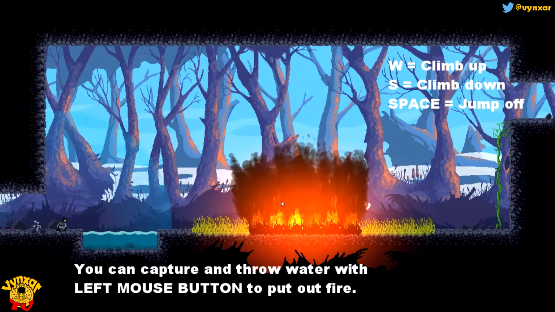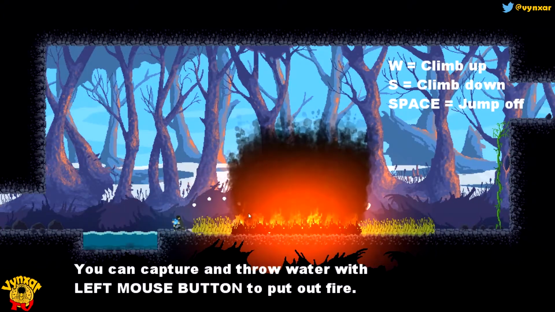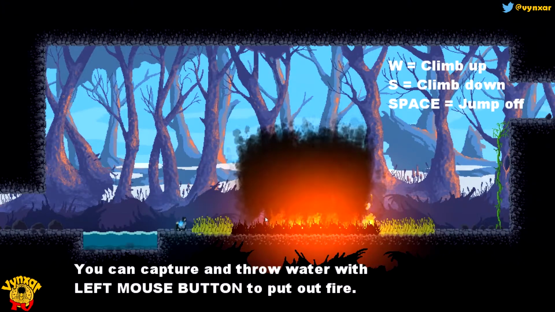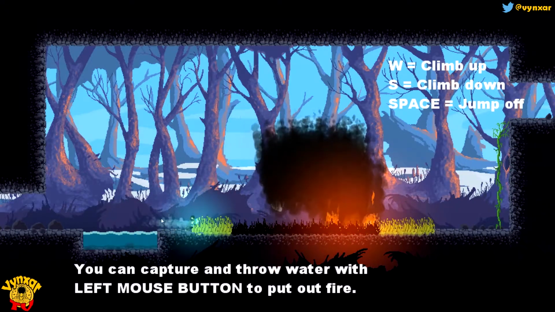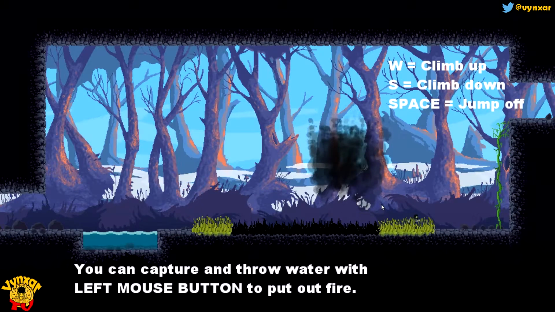So here we go, let's just go the other way. They are going to explain how to extinguish fire. And if you get water, it's pretty easy. Alright, so... and climb as well.